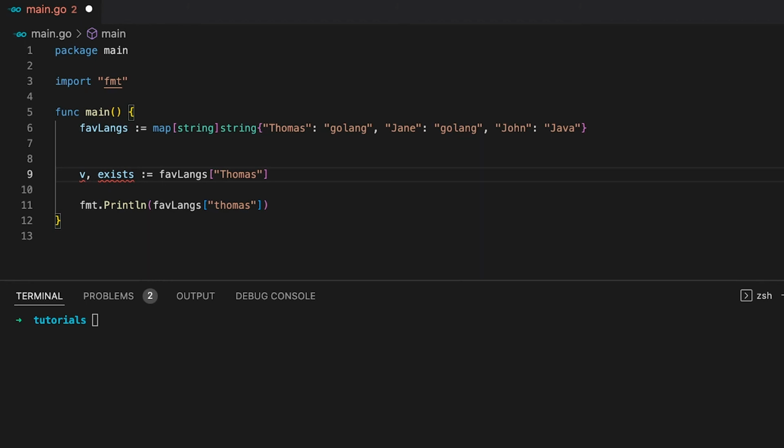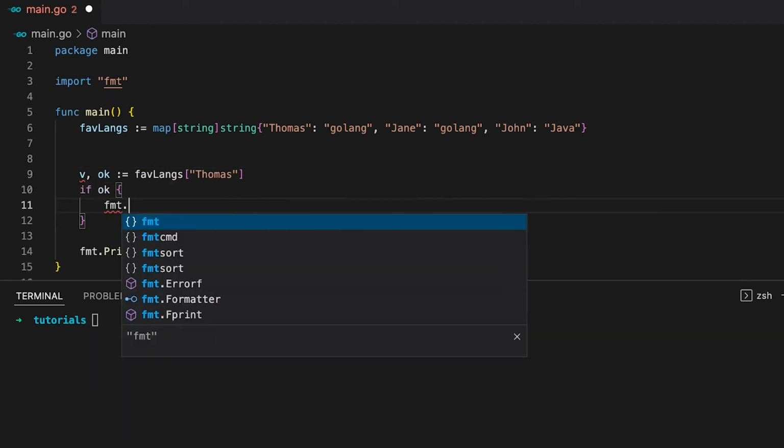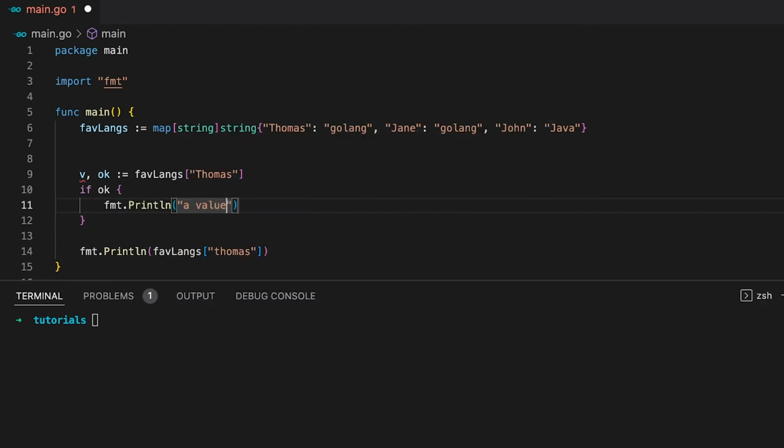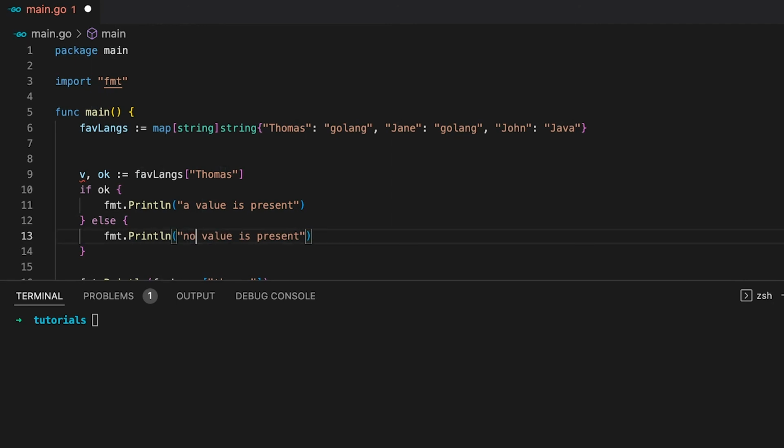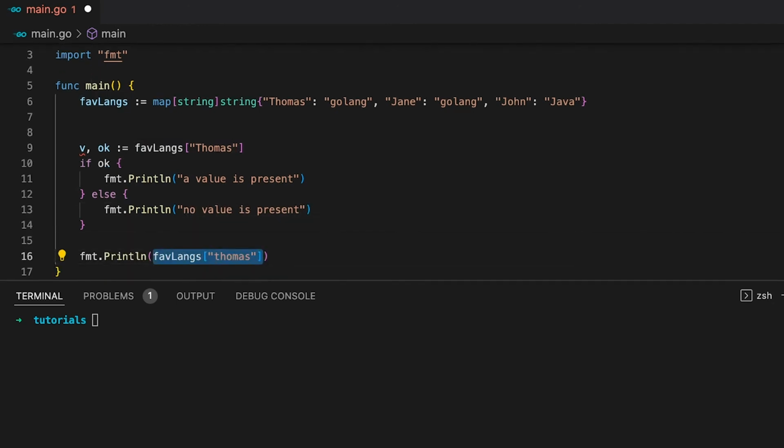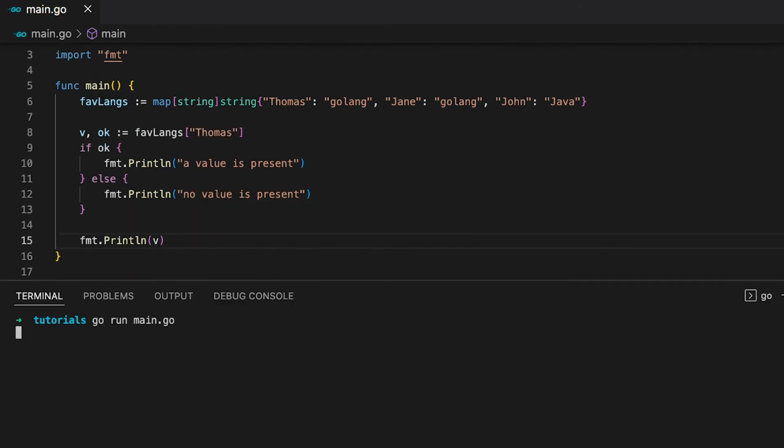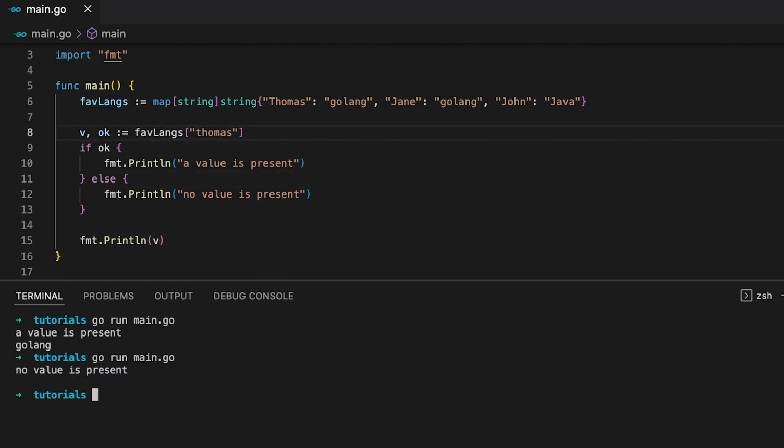The type of the second return value is boolean, and it represents the presence of a value for the specified key. A best practice and something you see in a lot of other tutorials or books is to name the variable ok. Now you can easily go ahead and check if a value exists by checking if ok is true. And if that's the case, execute whatever code you want to execute. This way, even if the stored value is an empty string, or if you would change the type of the value, you would still be able to check whether or not the value is stored in a map without rewriting any code. That's pretty amazing, isn't it?